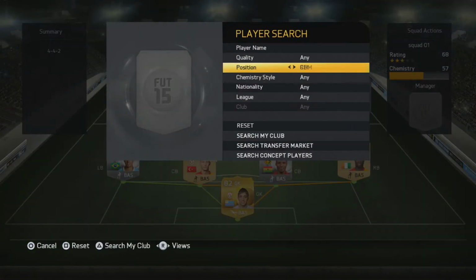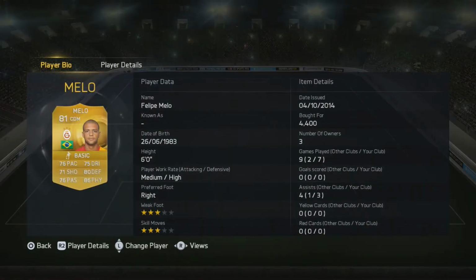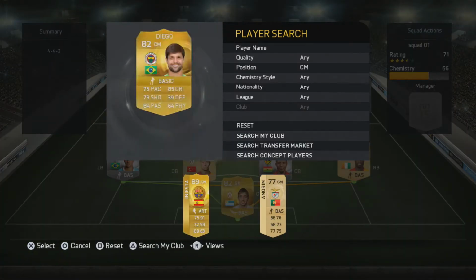Here, well, once I need a defensive mid, Felipe Melo. Very, very good player, this one. I really do rate him. Another one of the players where every stat's over 70. 86 physical standing out there, and 76 pace as well. Absolute monster, nothing really gets past him, about 4,400 coins there as well.